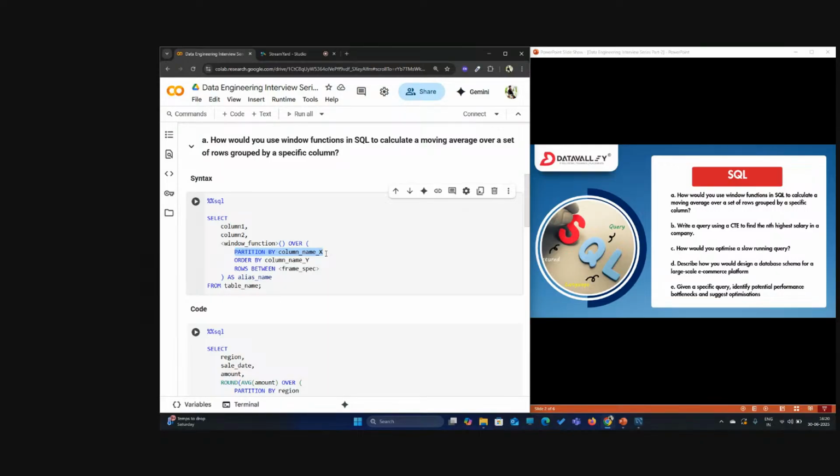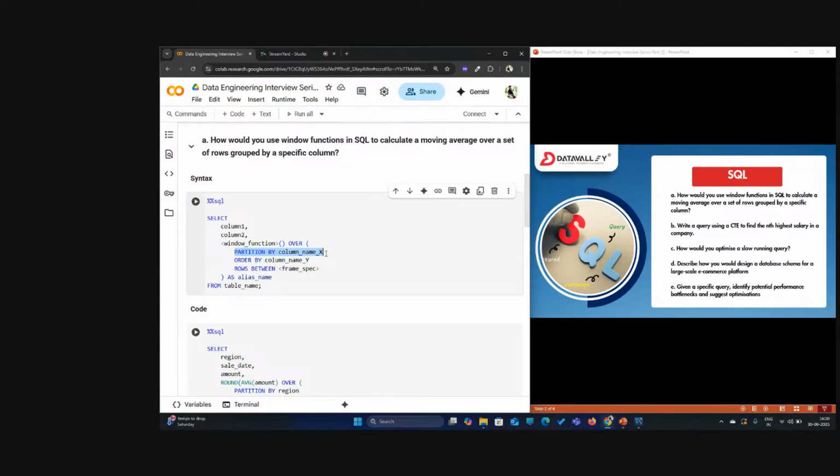In simple words, I would always say that when it comes to window function, we use partition by. When we don't use a window function, in normal SQL or basic syntax, we would use group by, right? So what does group by do? Group by aggregates your column, right? It combines your column, it merges your column based on the value that you set, right? It groups by the cardinality that you have in your column, right?